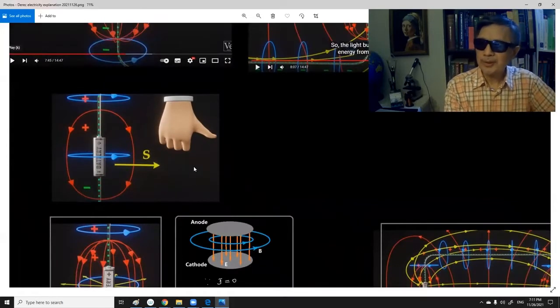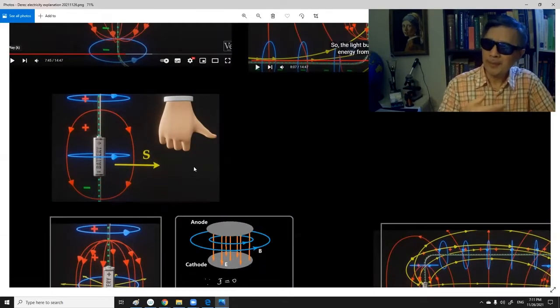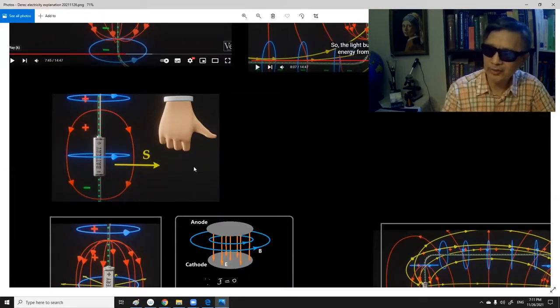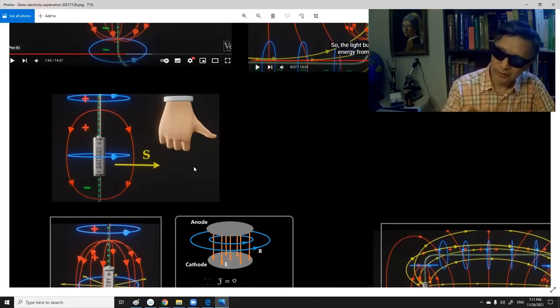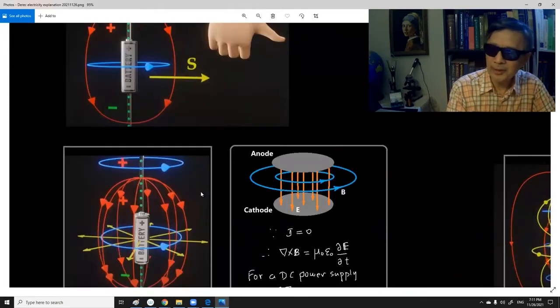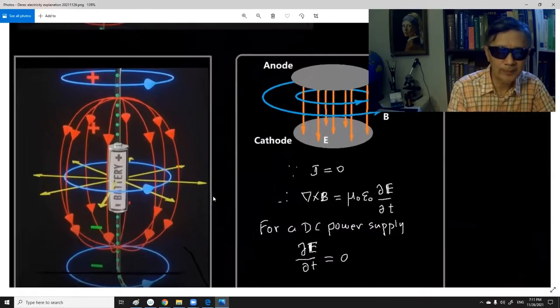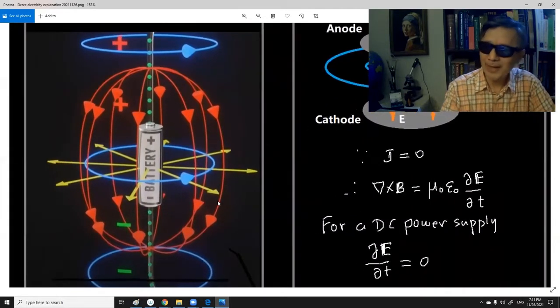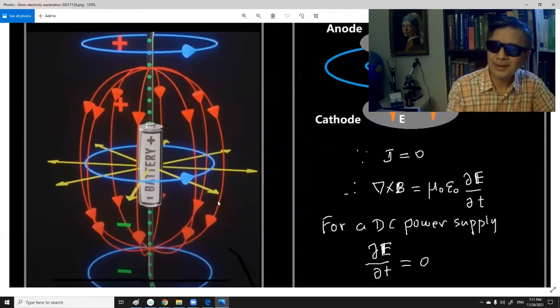Why did they choose the Poynting vector to back their claim? Because in the context of studying electromagnetic waves, the Poynting vector provides not only the direction of the electromagnetic wave, but also exactly the energy flux of the electromagnetic wave toward that direction. Okay. But my first remark is that this diagram around the battery is incorrect.